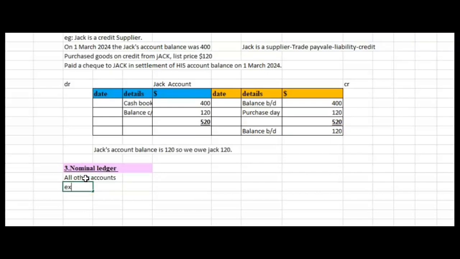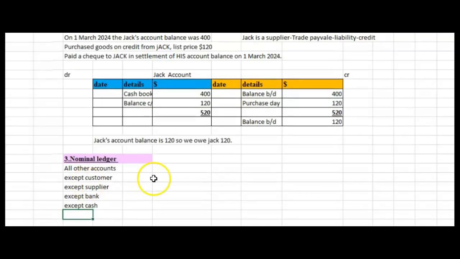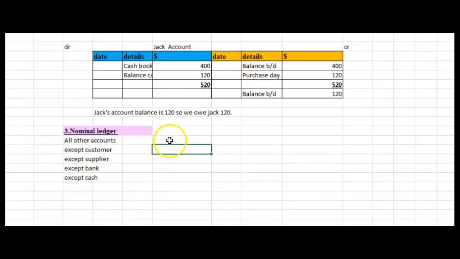After the payables ledger, we move on to the nominal ledger. Apart from customer and supplier personal accounts, almost all other accounts, such as sales, sales returns, purchases, purchases returns, and many others, are created in the nominal ledger. The cash and bank accounts do not require a separate ledger, as these are recorded and balanced in the cash book.